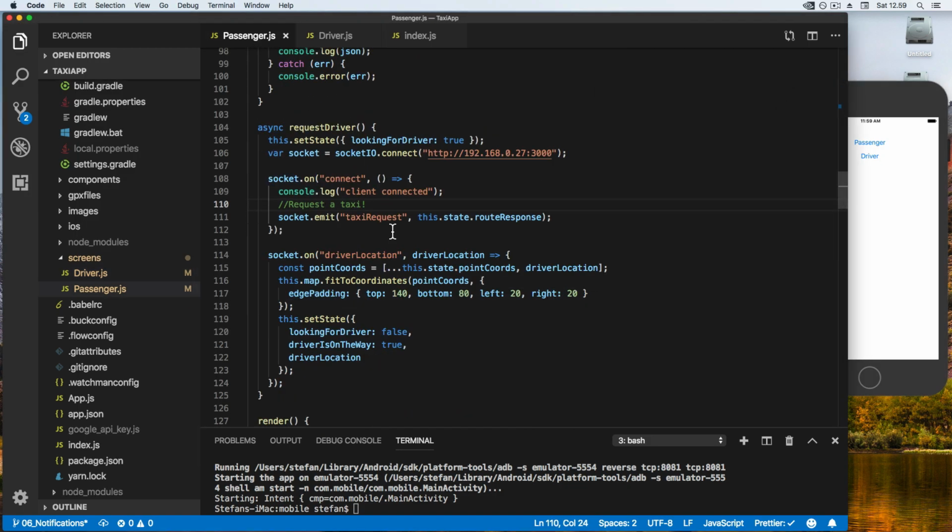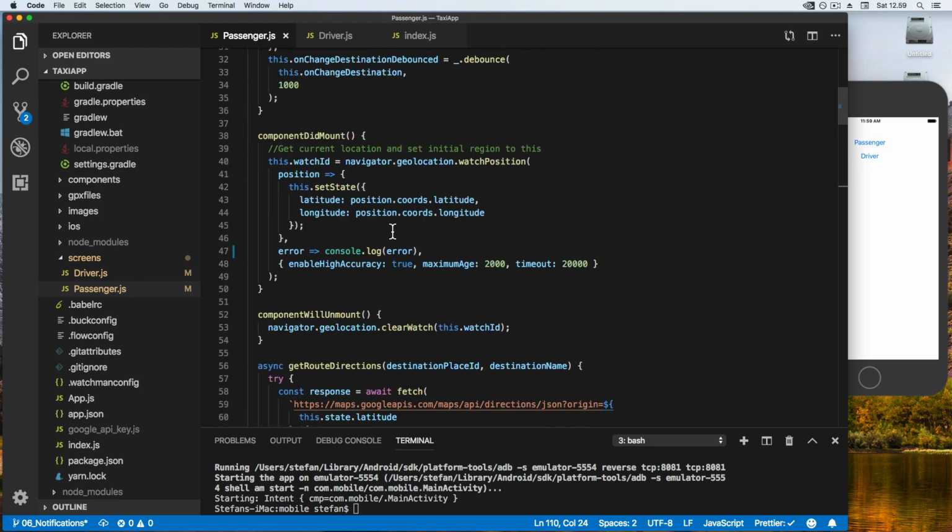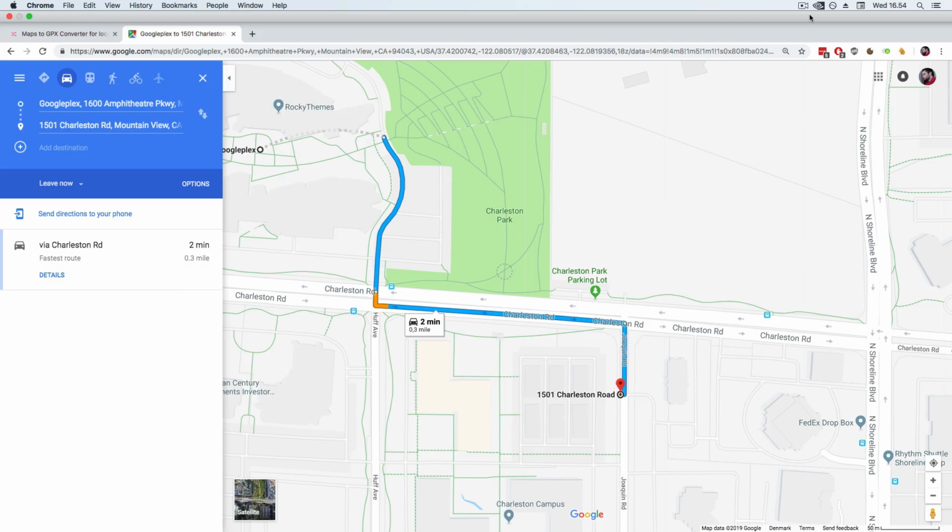So therefore, make sure that in the watch position, you change all the console.errors to console.logs instead. So that's it. That's the last thing we change. And then you can move on to making the GPX routes that we're going to test out.